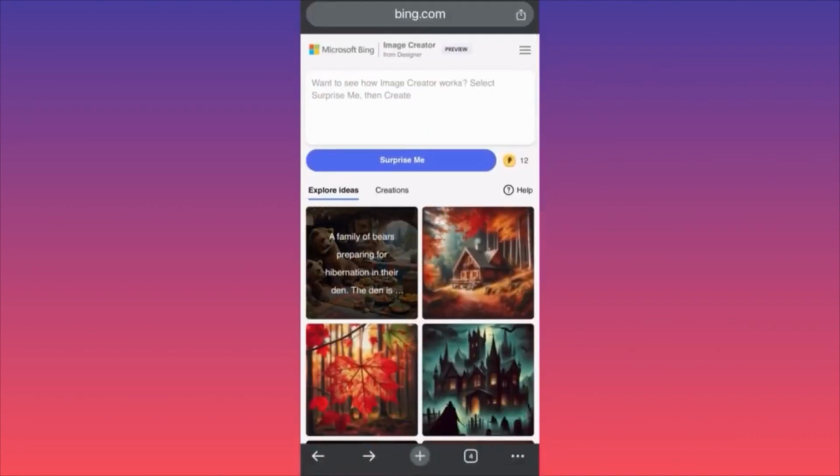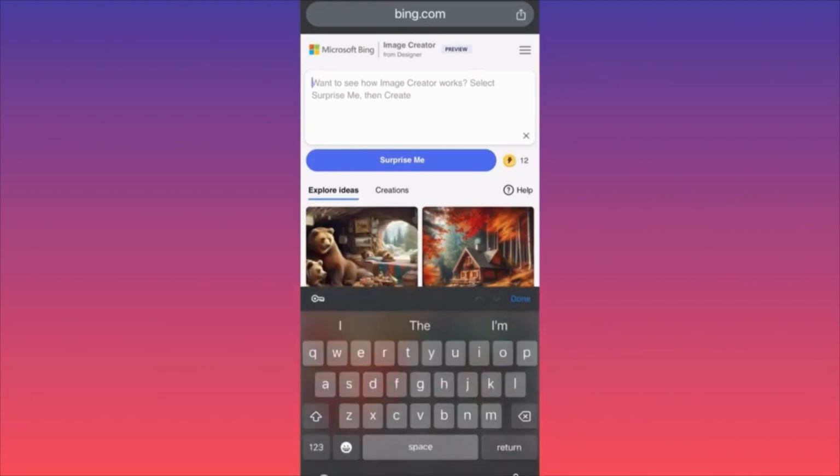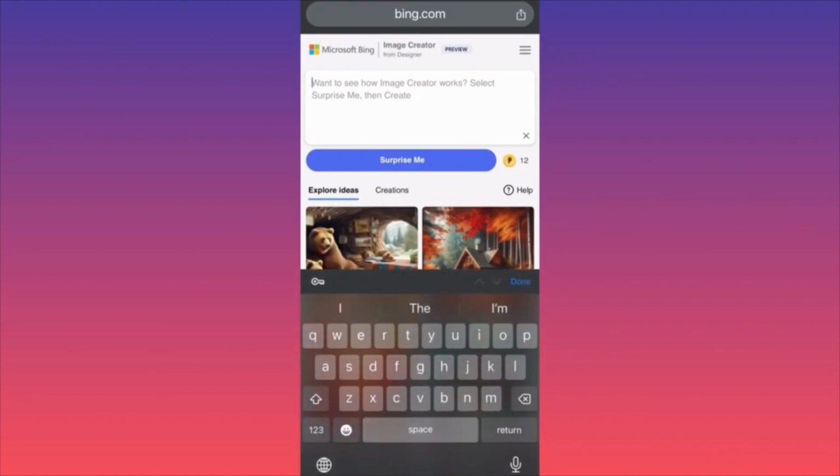So when you come over here and create your account, and log into your image creator account, you want to describe as detailed as possible what your prompt is supposed to look like, right?